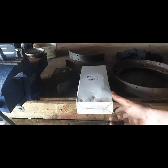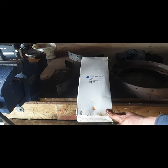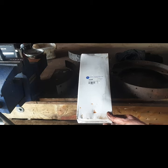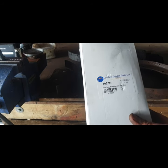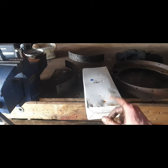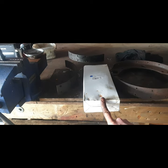So that's the plan. I have two sets of these kept in stock because they fit everything from a 135, a 35 and a Ferguson 20 and probably Fords and Dexter as well. So it's a brake lining for the 35 and 135, and it's rubber rather than the asbestos, so I find they're a far better brake. They grip a lot better than the asbestos type.